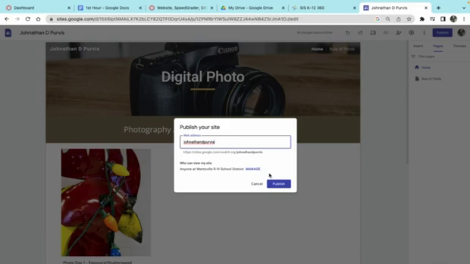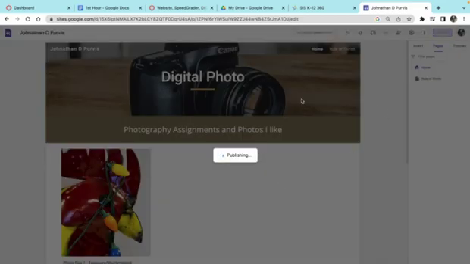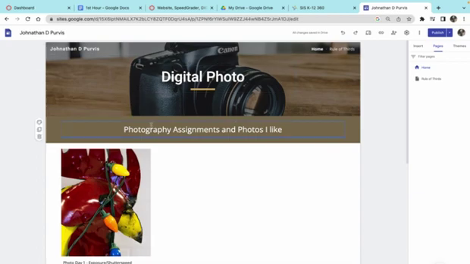Your name should pop up here. You can hit publish again. This is going to create the site. Now, as of right now, if you were to submit this, I cannot see it. You have not given me permission to edit it. If you submit this page, that's the editing page. And I don't want to edit your work unless you need me to help you.